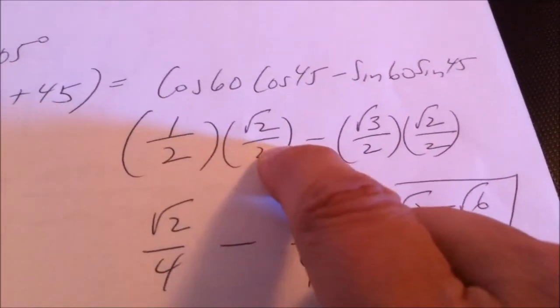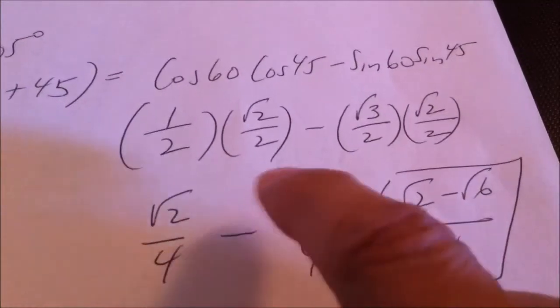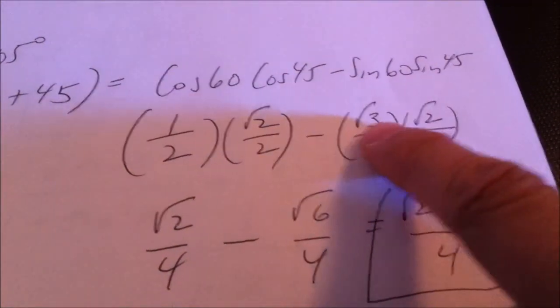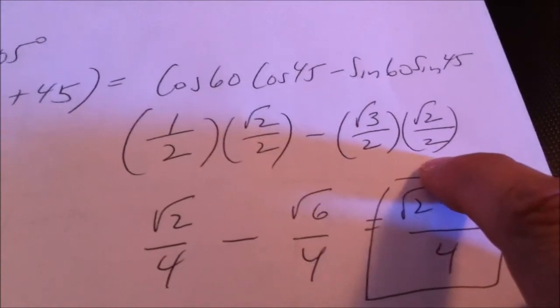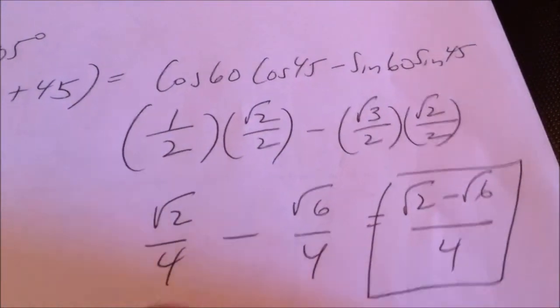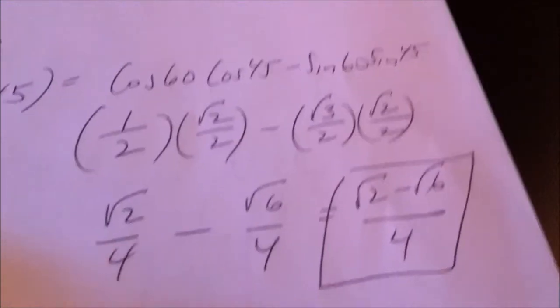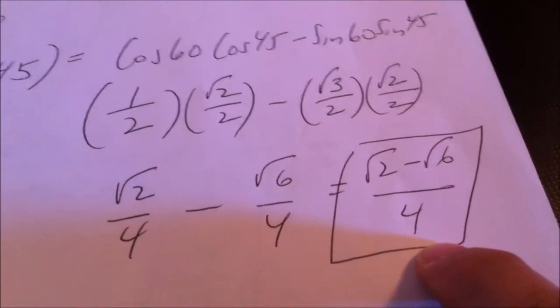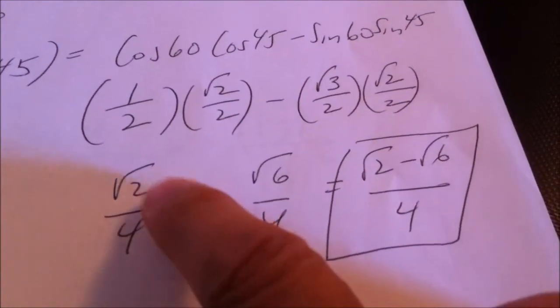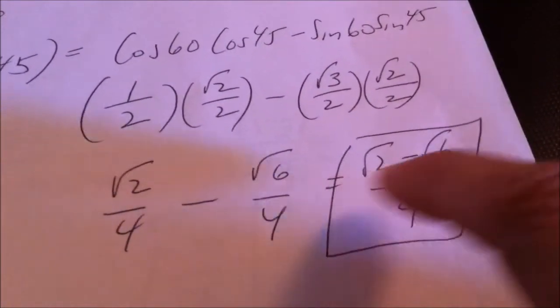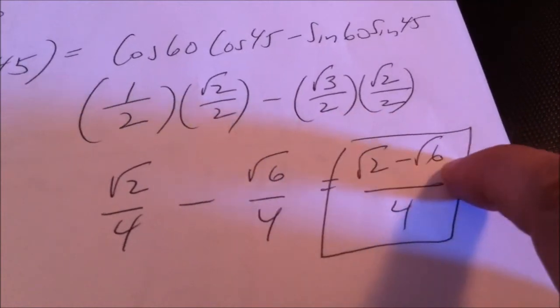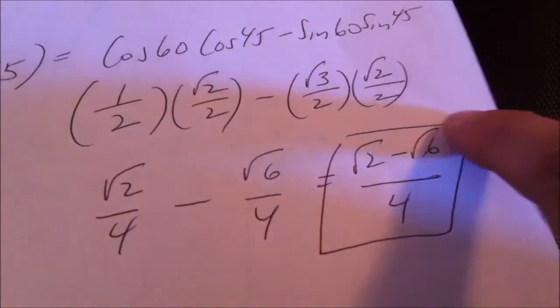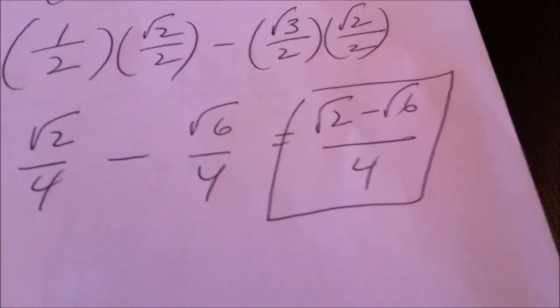Multiply the numerators across, the denominators across, I get radical 2 over 4. Bring down the subtraction sign. Multiply the numerators across, the denominators across, I get radical 6 over 4. Now you're almost done. It's almost completely simplified. You just have to make sure that since they do have the same denominator, you can indeed add the numerators. In this case, subtract. So it's radical 2 minus radical 6, which can't be combined because they're not like terms, all over 4. If you type this into the calculator and you type the original in, cosine of 105, it would be equal to the same hideous decimal.